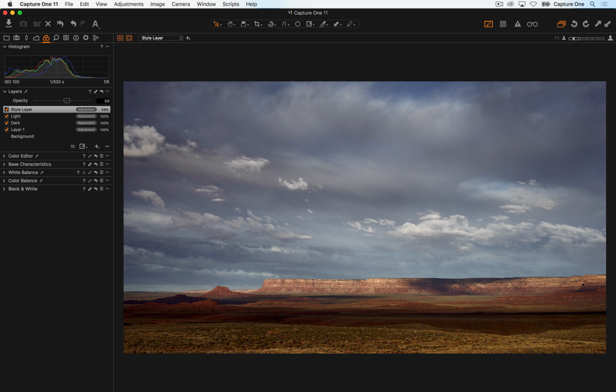Can clone layers have more than one origin? I think you're talking about sample point. No, they're limited currently to one sample point. Could I flatten layers? Ian is asking.